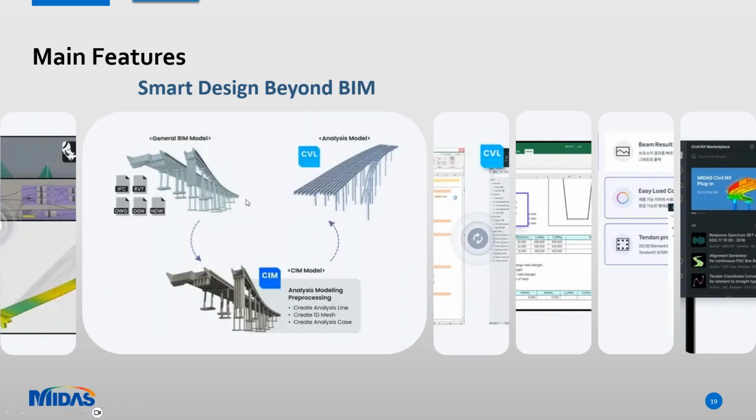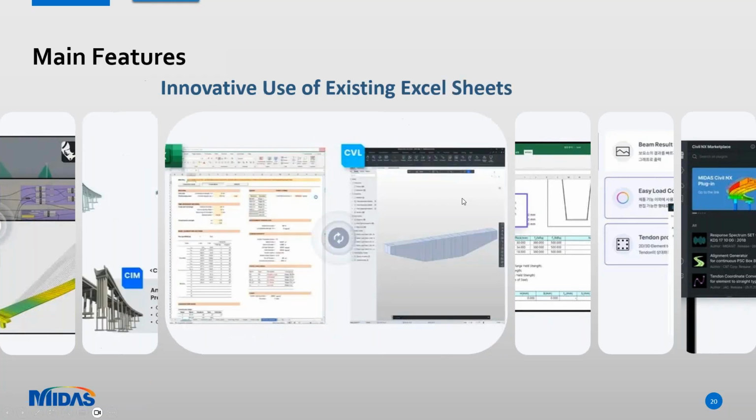Just to give an idea, we are also coming with the BIM platform. Till now we may have heard about the BIM platform for buildings only, but now Midas is bringing the Civil Information Modeling software, the CIM tool, which is a kind of BIM platform for bridges, where we can extract the drawings, quantities, and clash checking reports, and so on for such bridge geometries. Further, there is generating such geometry through Excel spreadsheets.